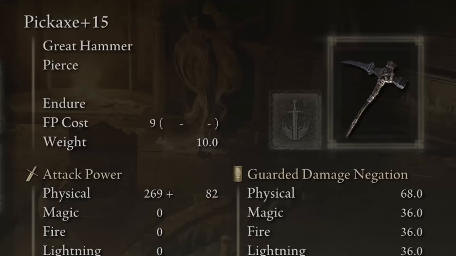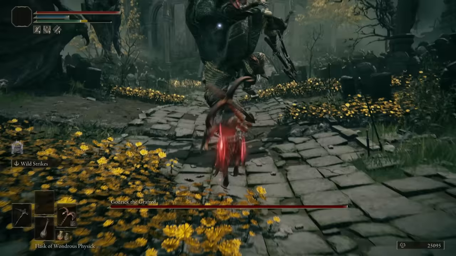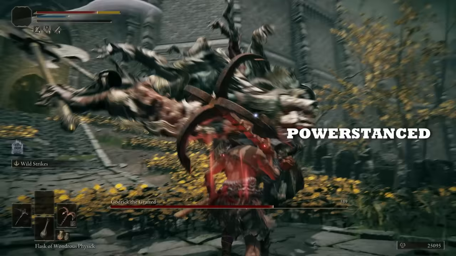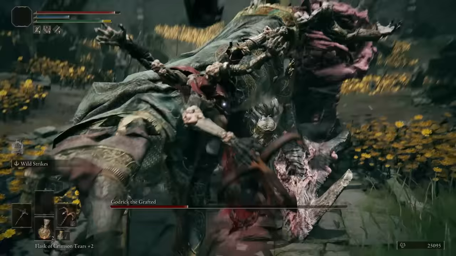And nobody seems to know this secret, as I've never really seen people use this, but you actually get the power stance great axe moveset. And guess what? Now we have weapons that do not look like great axes at all, but are actually considered great axes that deal pierce damage and have a great jump attack.